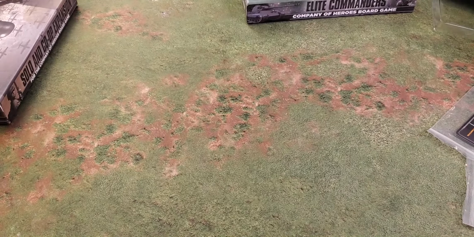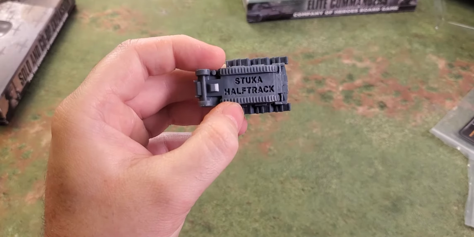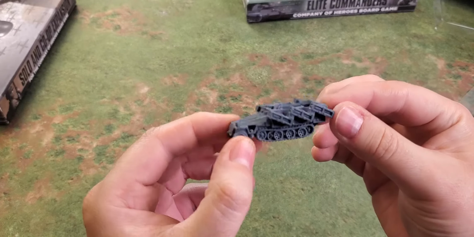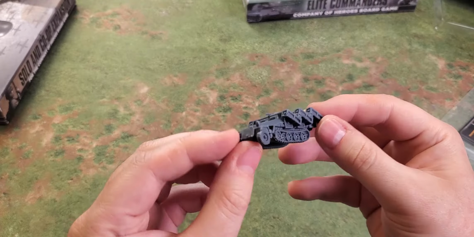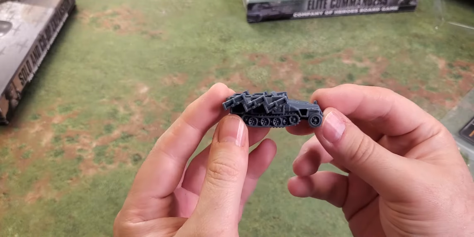What do we have next? The Stuka half-track. Okay. It's got its rockets on the side there. That looks really nice. Wow. This is the first German half-track I think I've seen in the whole game so far.